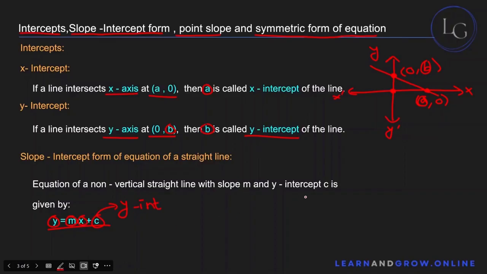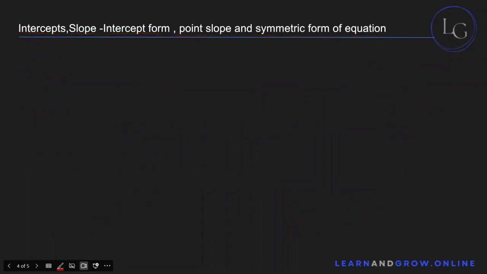So, for example, if you have a line with m equal to 2, and the y-intercept, or c, of the line is 4, then the equation of that line would be y is equal to 2x plus 4. Okay, so that's the slope-intercept form equation of the line. This is only valid for straight lines, as we were discussing straight lines right now.